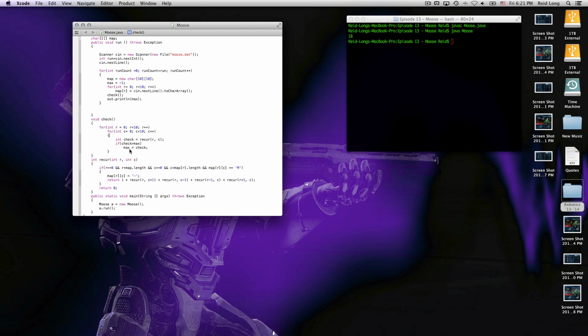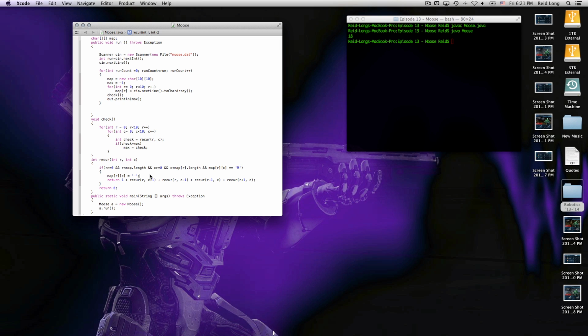I was trying to see if I could show you how quickly it runs, even though it looks like it's going to run 100 times. It does run 100 times, but it won't check every one because they're not all M's. It's going to call the method, and it's going to kick out right here because it says, wait, map[r][c] isn't an M, so we don't have to check it. So it will kick out immediately for almost all of them.